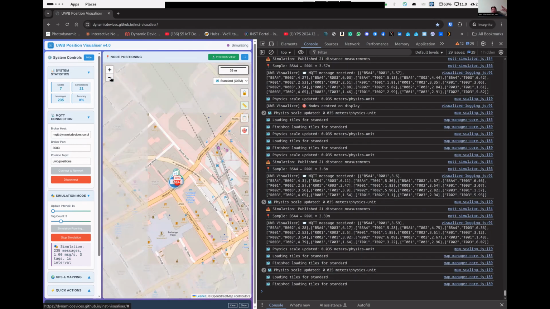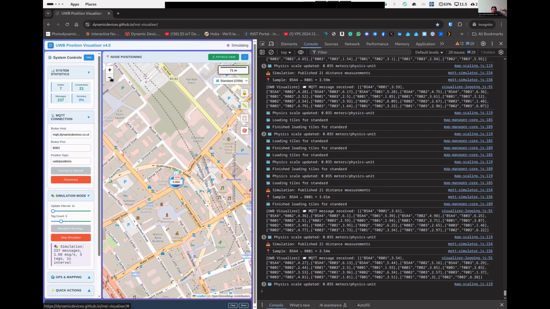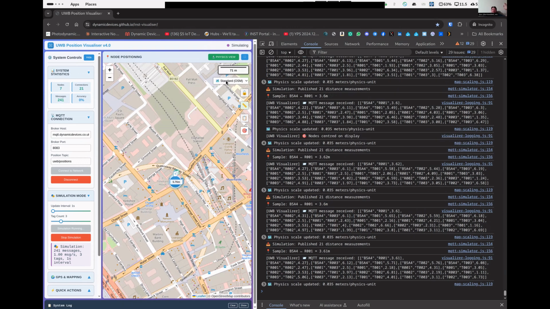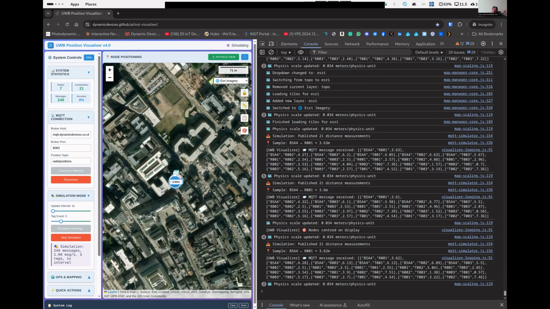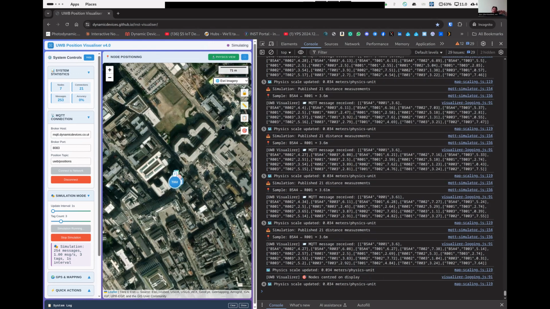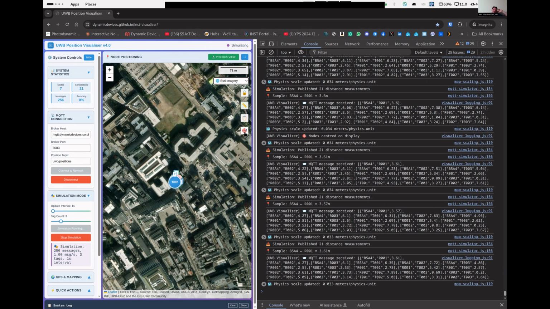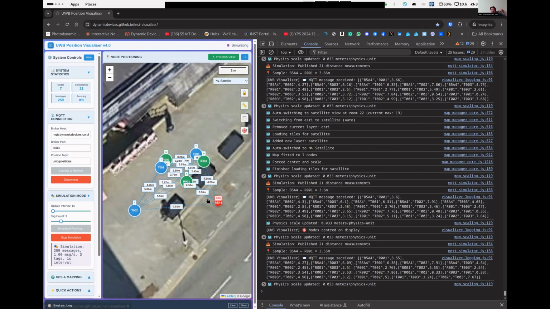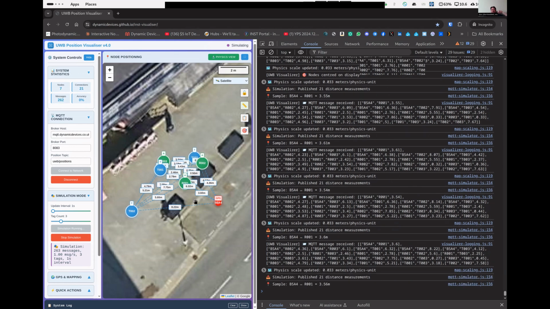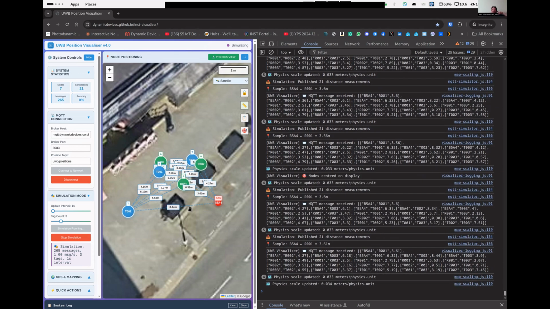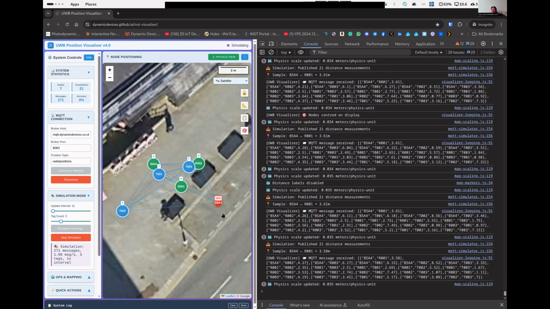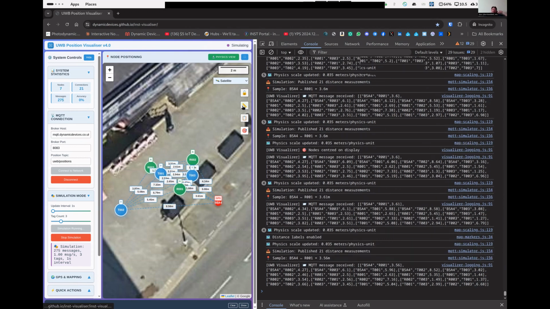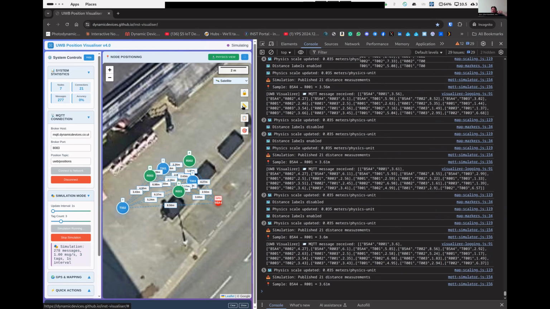There you go. So I've got an OpenStreetMap map set up for these tags, and I've got a few different ones for me to play with. I've got topographic. I've got some imagery there. Really cool stuff. I can do more work on the zooming. I can get that into a higher resolution, but it's good enough for what I need for now. So if I just rezoom all that in again, I decided it was quite busy having all of these tag distances all over the place, particularly when we're zoomed in. So I said to Claude, hey, Claude, can you give me a button to turn that stuff off? Hey, presto, we can turn it off. Turn it on again. Off, on, off, on, like Homer Simpson in the garage door.